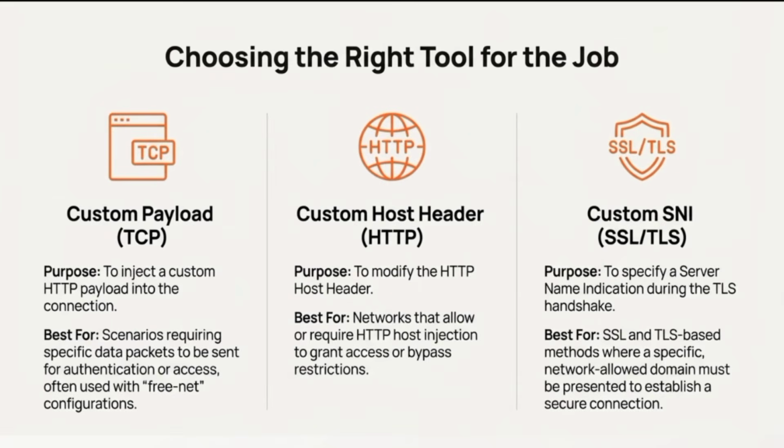Custom Host Header (HTTP) modifies the HTTP host header. Use this for networks that require HTTP host injection to bypass restrictions. Custom SNI (SSL/TLS) specifies a server name indication during the TLS handshake. This is your go-to for secure methods where you need to present a network-allowed domain to establish the connection.